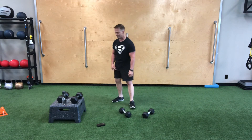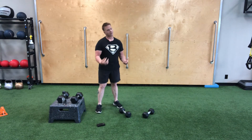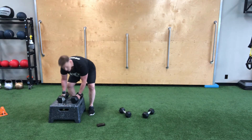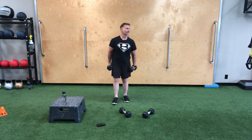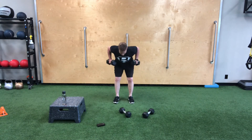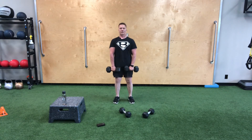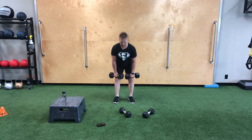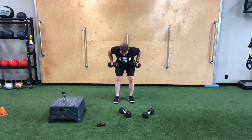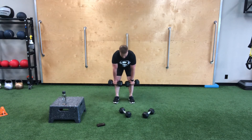It's obviously hard to do and talk — maybe I should just be quiet. Get set, we're going for sevens: hinge it over, let's go — squeeze those shoulder blades, there's one, two, three, four, five, six, seven. Good. Now you might be saying, hey, we're doing two rows in this workout — don't we want to be balanced? Most of us need more pulling to balance our posture and keep us from folding over from driving or sitting at a desk, so a lot of rowing is beneficial.